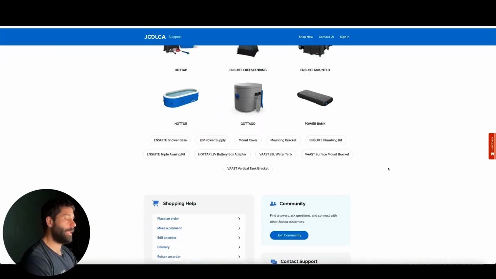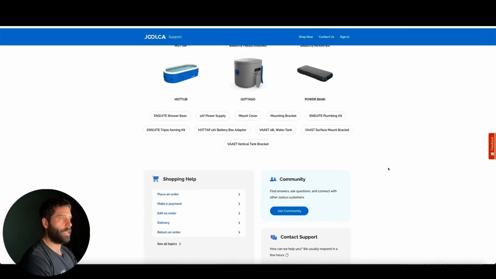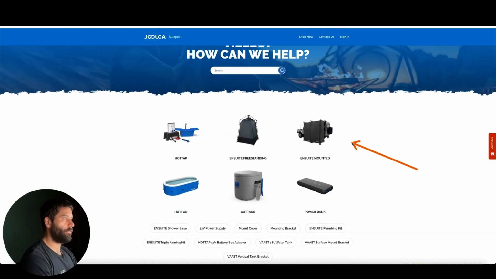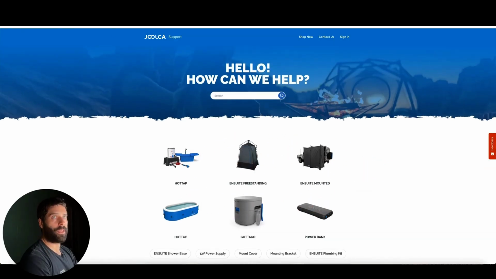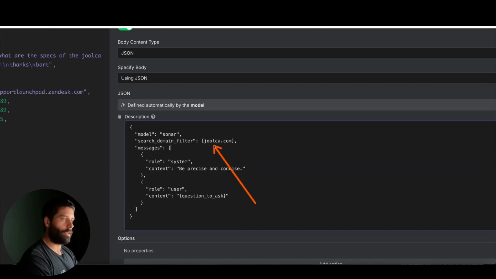We've got heaps and heaps of articles here that we created for people to be able to troubleshoot their Julka gear, get FAQs on the gear, and raise requests. Everything for all of our products is here, and we maintain this as a source of truth. So all we're doing is adding that URL into here. Technically I could add julka.com, which is a sales page, and also the julka.com/support page into here. So this is exactly how you set that up.